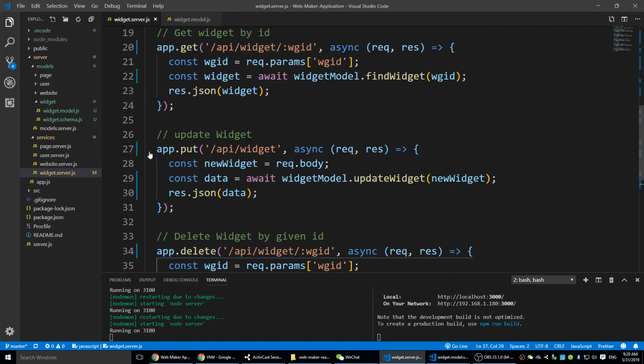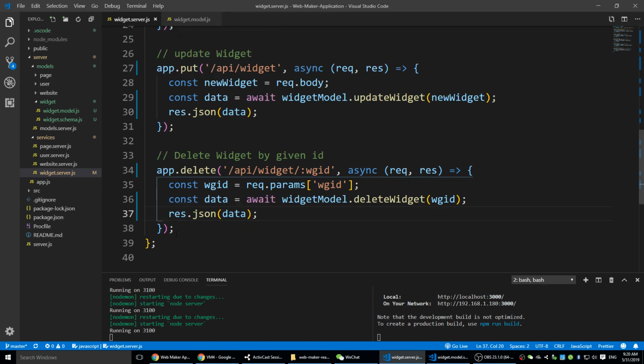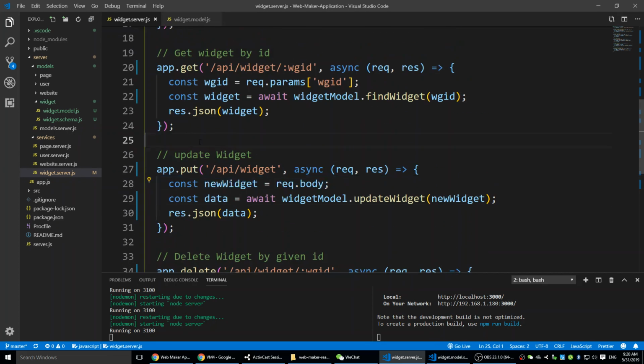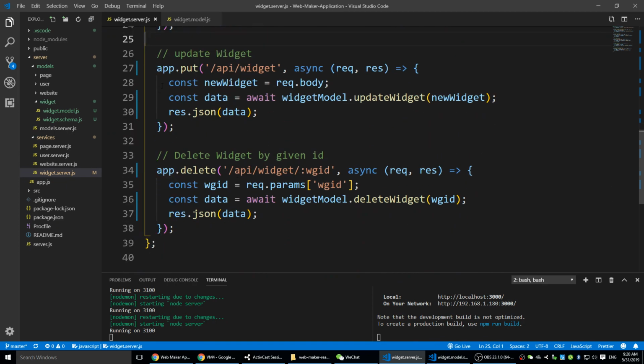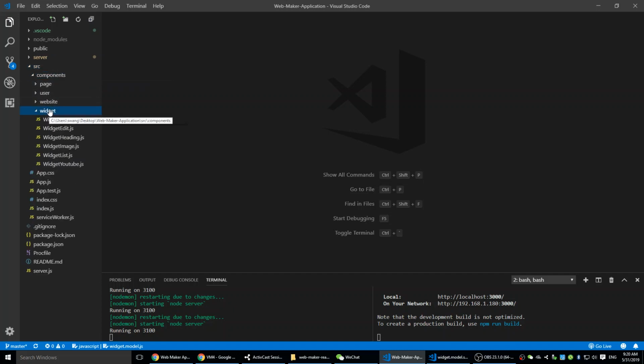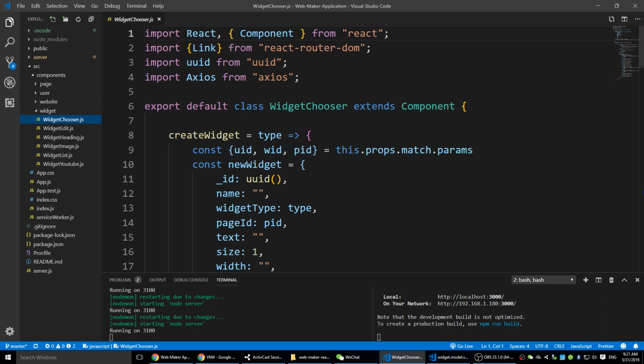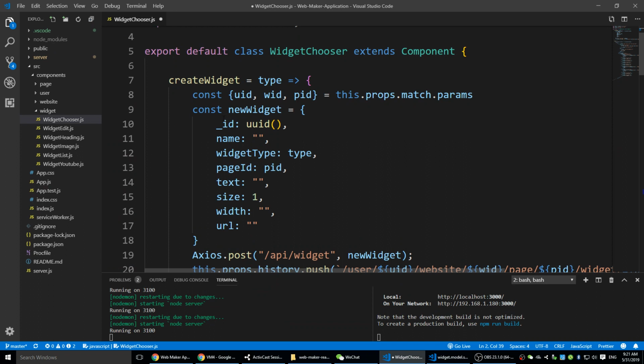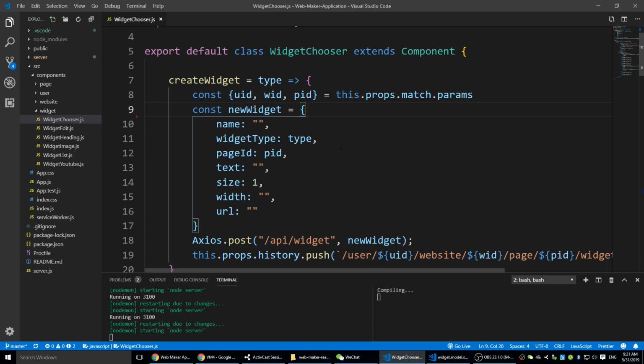Okay. And there's also something we need to fix for the client side, like the ID. We need to remove it. I think that's the only thing we need to fix on the client side. So let's go to the client side. Source folder, components, widget chooser. We remove the UUID here. We don't need that. And here has ID UUID in the create widget function. We're gonna remove that. We don't need the ID for it. Save the file.